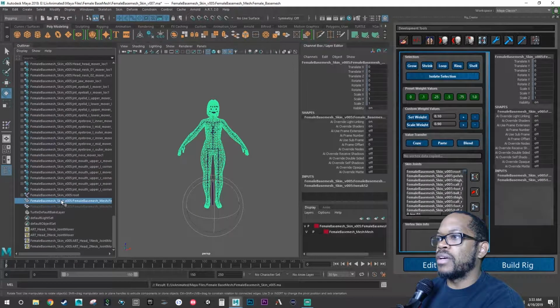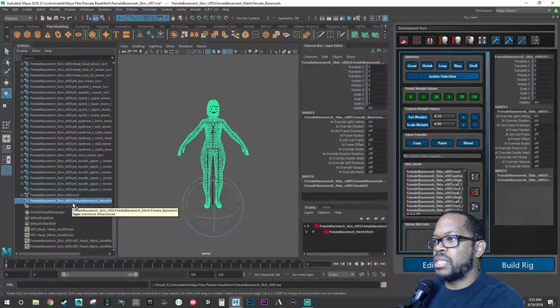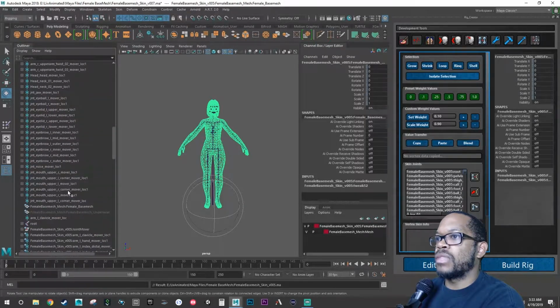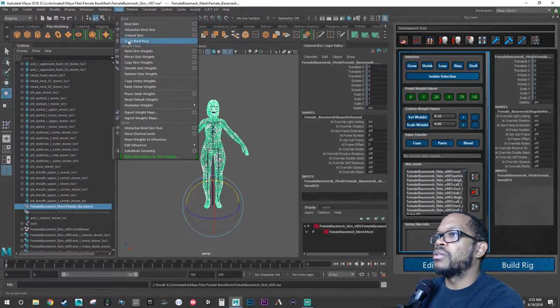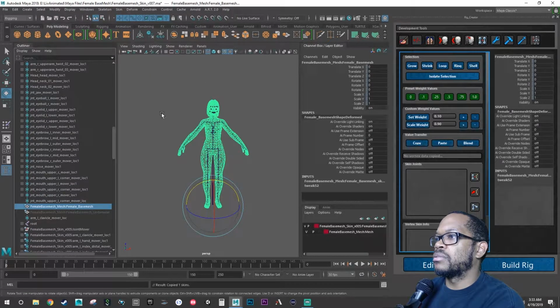All right, there's number 5. So we want to take our skin here and then take our skin there, and we want to copy skin weights.